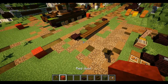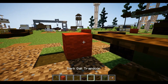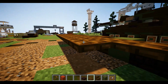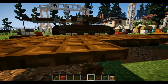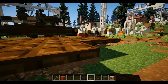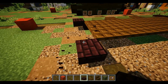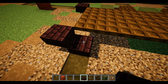To start the first layer, we're going to place down, as normal, one placer block, and behind that a row of 1, 2, 3, 4, 5, 6, 7, 8, and 9 dark oak upper trapdoors, and of course one more layer to each side, 1, 2, 3, 4, 5, 6, 7, 8, and 9. Once you have that done, we'll start with the tracks by placing, just like normal, one up slab diagonally and one floor slab below it.